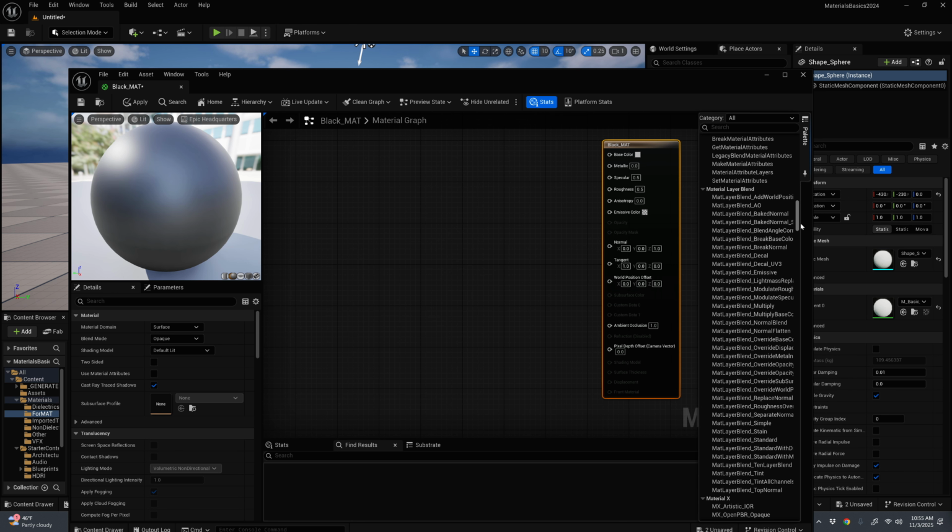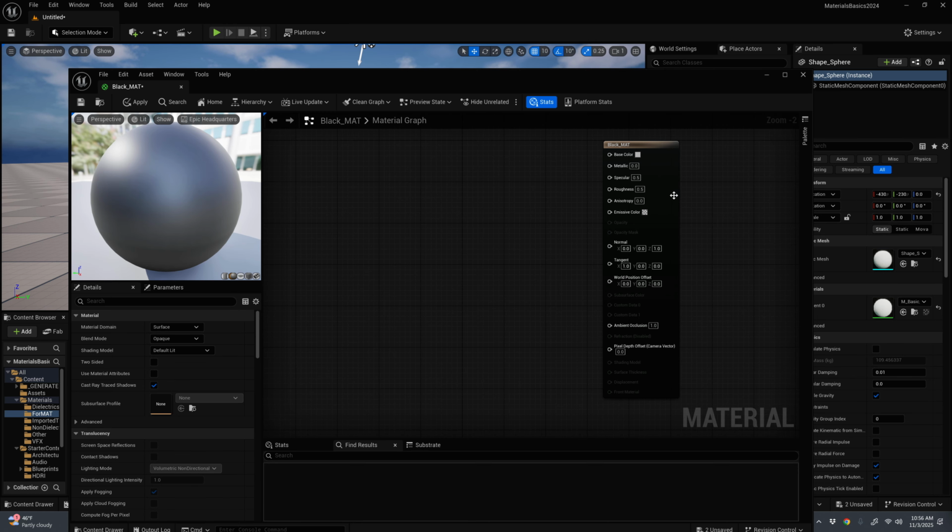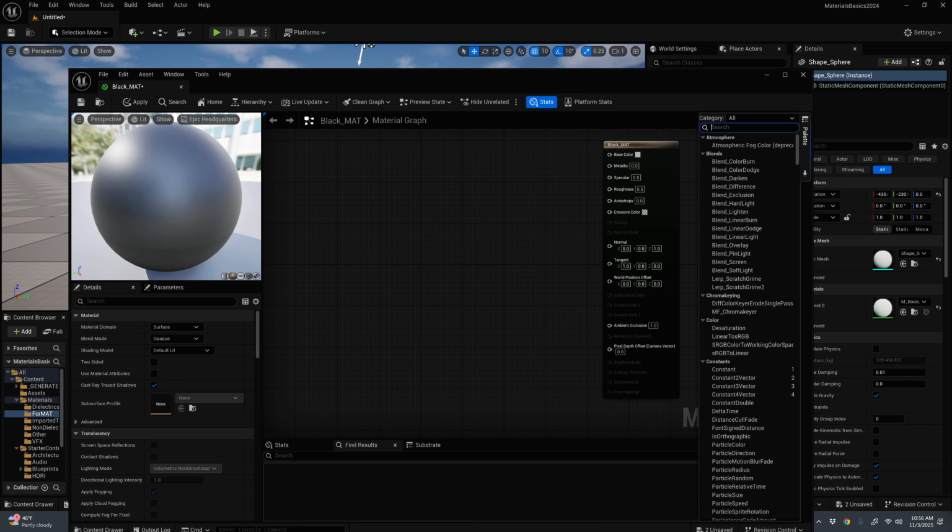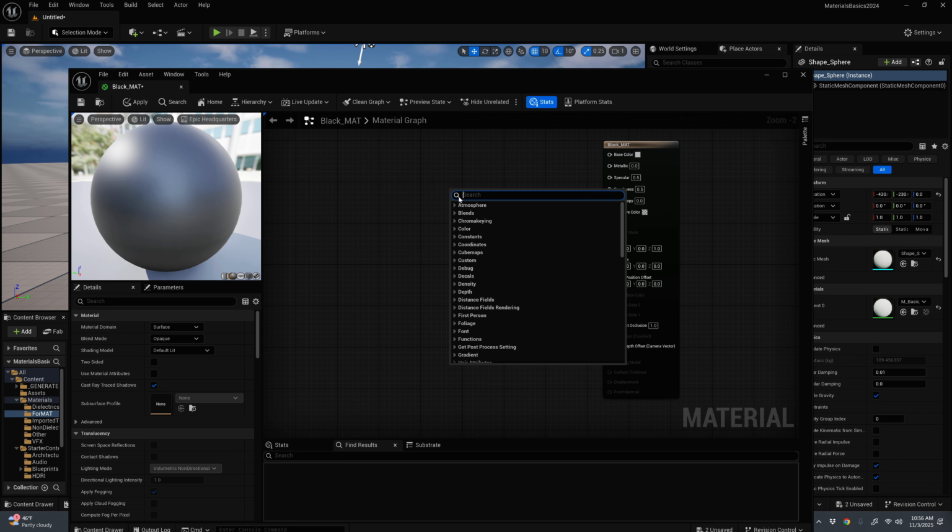Add, multiply, lerp. You'll hear me use the word lerp. It's called linear interpolation. We're going to take a look at that. So we can come in here and search for something like a constant 1, constant 2, constant 3, or texture node. Or we can right click and do a search. If I'm looking for, say, a constant 1, you won't see the 1, it just says constant. I can click that, and now I have a constant there.